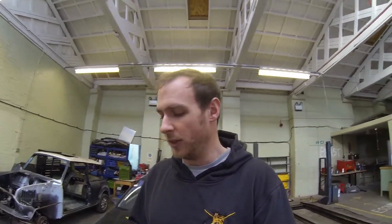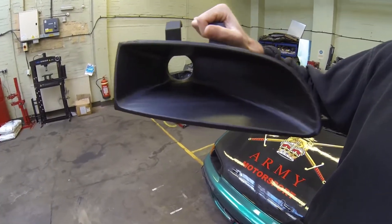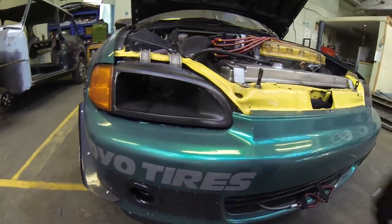Momo Evol — if you look him up on Facebook, that's M-O-M-O-E-V-O-L. He 3D prints parts for Hondas, predominantly Civics at the moment, but he looks like he's expanding. He's 3D printed me a replacement headlight duct, which is pretty cool. It obviously has some printing marks on it — he does tell you the part needs post-processing, sanding down and painting — but I quite like the look of it. I'm going to fit this now as a feel-good job to give me the boost I need to start the day. When I had that accident with the M3 at Rockingham, it completely cracked and damaged the whole thing. The price I paid for this from Spain was absolutely worth it.